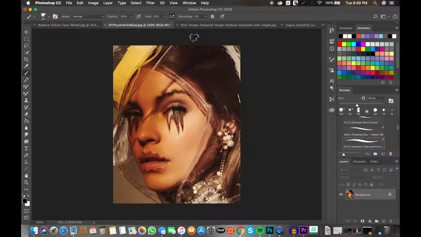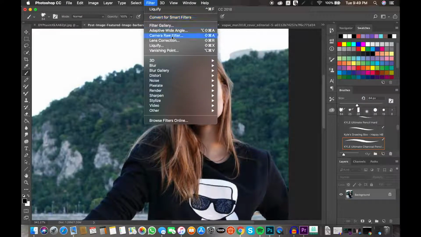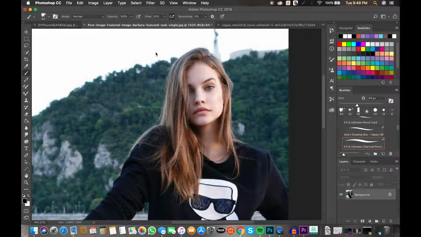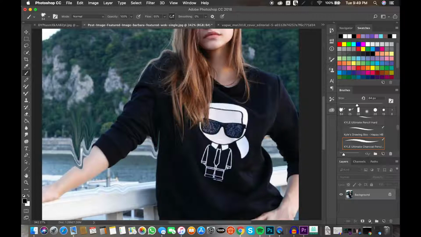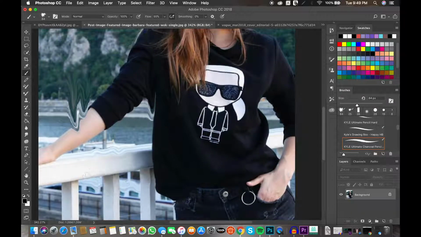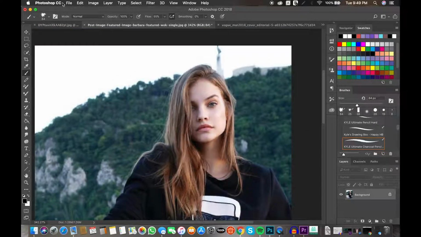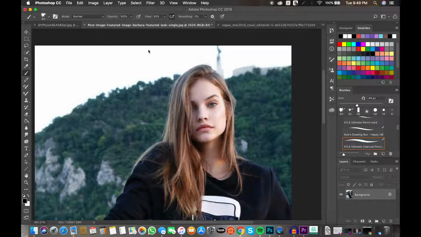And now let's move on to making subtle changes. If you click Liquify normally, it affects the image around you randomly, so you can't really tell what it'll do. As you can see, it warped the fence in the background and a bit of her shirt. But this can be avoided, obviously, so just undo and then go to the filter tab, Liquify, and continue what you were doing earlier.